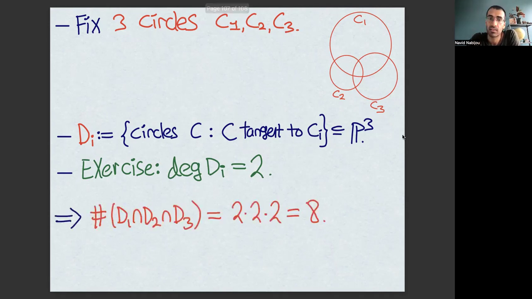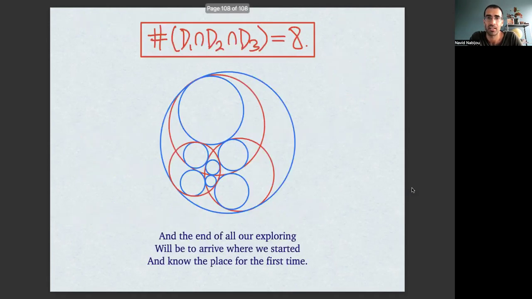The answer is now given to us by this generalized Bezout theorem. The number of these points should be the product of their degrees, and we just calculated each to be 2. So we get 2 times 2 times 2, which is 8. It's kind of funny because previously we also got 8 as 2 times 2 times 2, from the binary choices of whether to be inside or outside. But this is really a different 2 times 2 times 2. It comes from Bezout's theorem and the fact that each of these is a hypersurface of some degree in P3. Either way, we get the same answer, and we're back at the same picture that we started with.